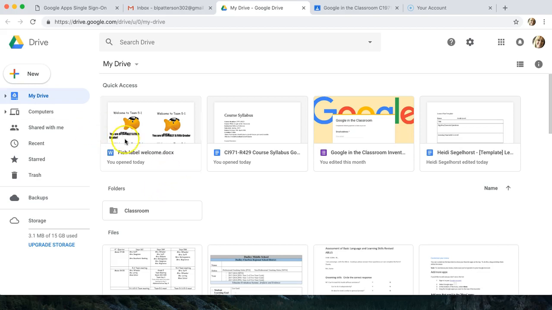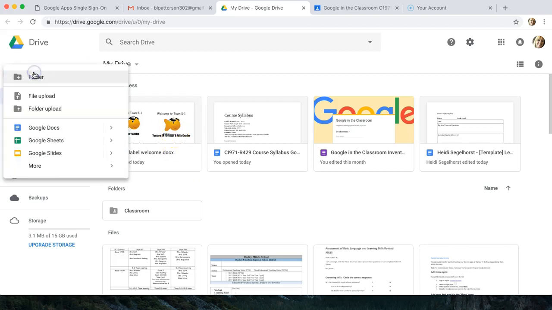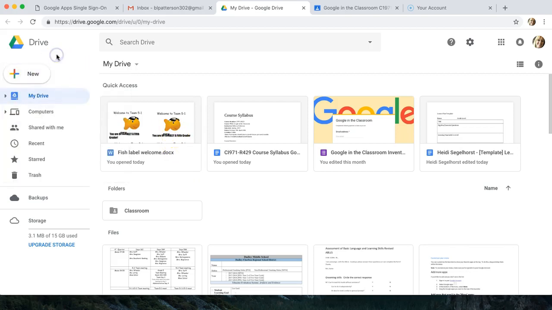I also want to share with you something that makes it very easy to take your information from your computer or an external hard drive or anything, wherever you've been keeping your documents, flash drive, you open up New.